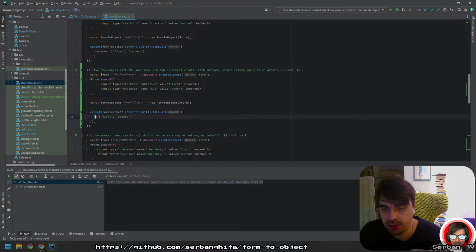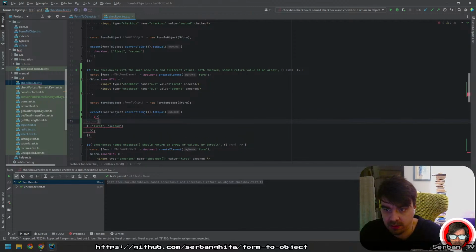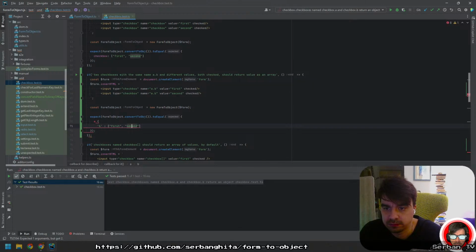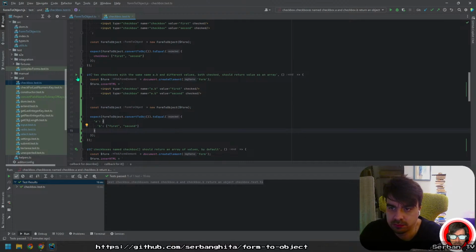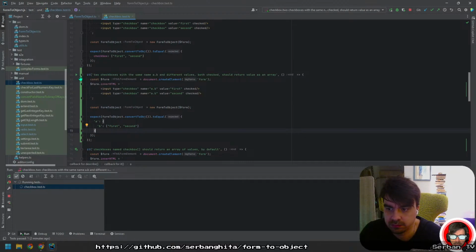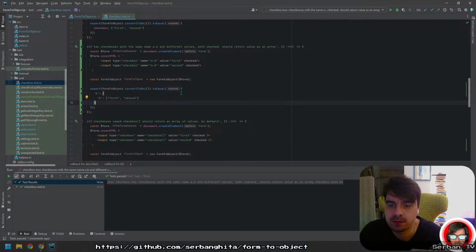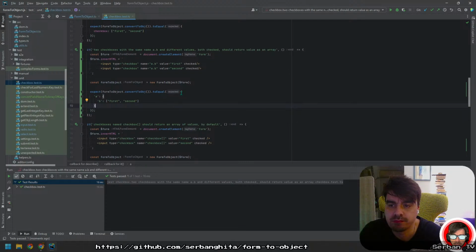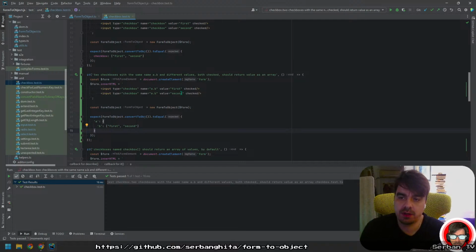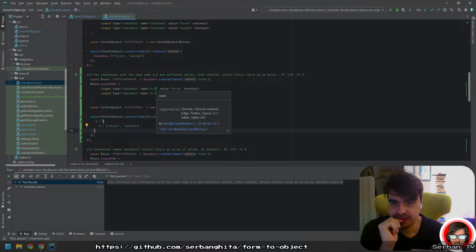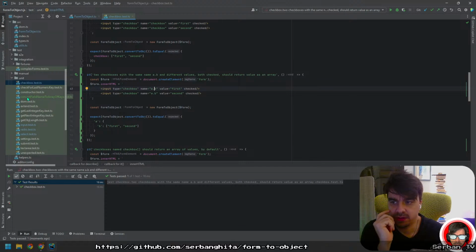So it should be A. And I guess this is the only test that I can write here, since there are no more additional options of naming a checkbox.